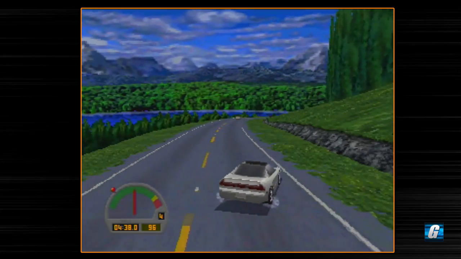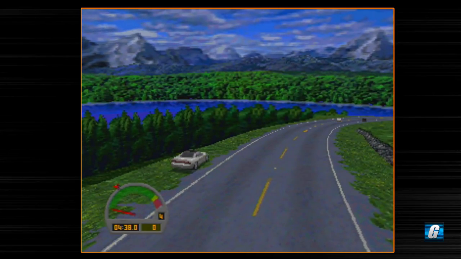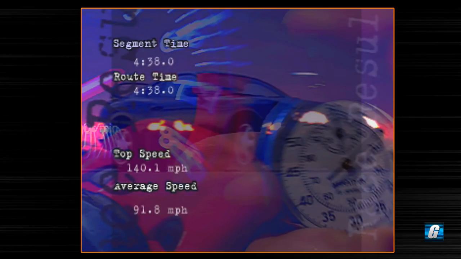And there's our checkpoint. So that was actually a pretty bad showing on that section. We'll see if the other two are a little bit better. But yeah, the third section on this route is actually a snowy course, which is pretty cool. And there's lots of tunnels and lots of really sharp 90 degree turns and stuff like that. So it's really interesting.